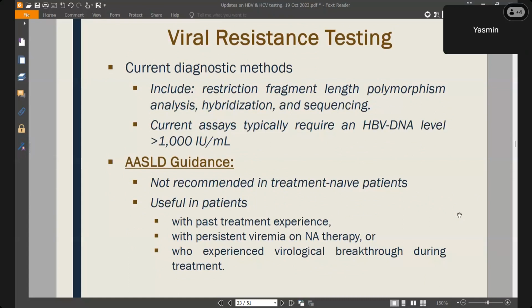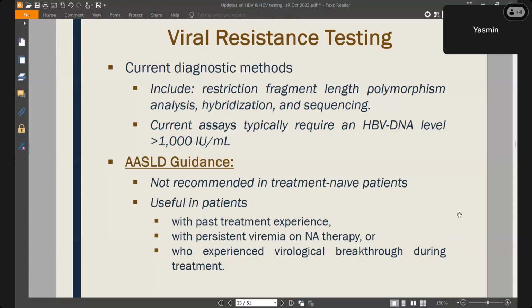All right. But in order to be able to do any kind of sequencing work, the HBV DNA has to be more than 1,000 IU/ml. Then you can do all the sequencing work. But whatever it is, it's something that's been suggested. But as far as I know, it's not really been widely used, so to speak.